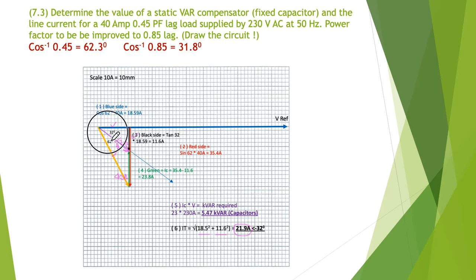The phase angle was always minus 32 degrees, which we knew from the start because that's what we were driving it back to. You can do that by drawing it carefully to scale, or if you understand how the triangles work within the model, you can use trigonometry and Pythagoras to work out everything. That brings us to the end of number seven. I hope you've enjoyed learning a little bit more about AC circuits.